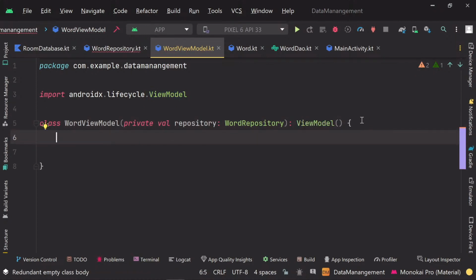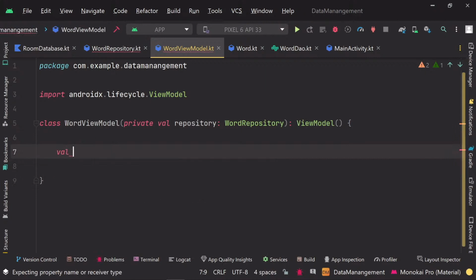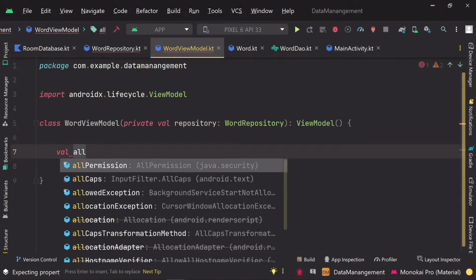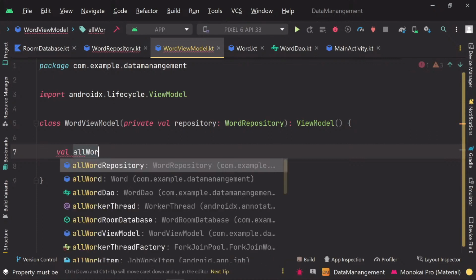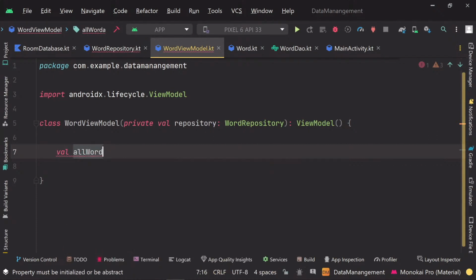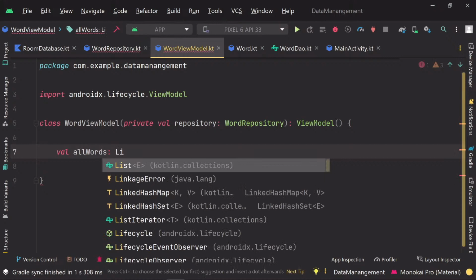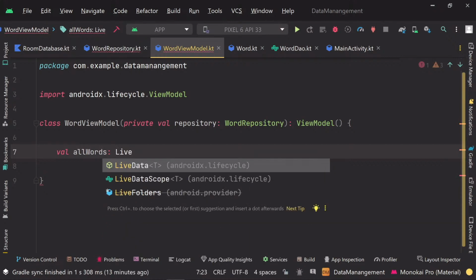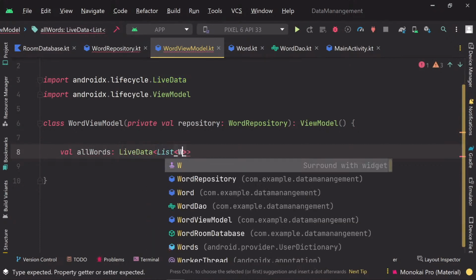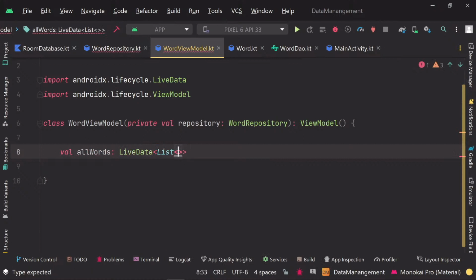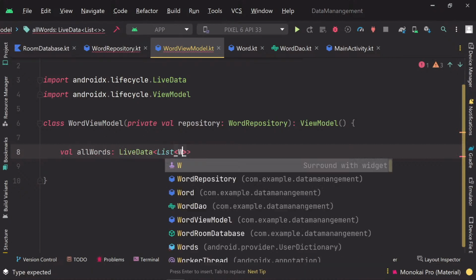Now we will write val all words. It will have live data, and inside this live data we will have the list of word.